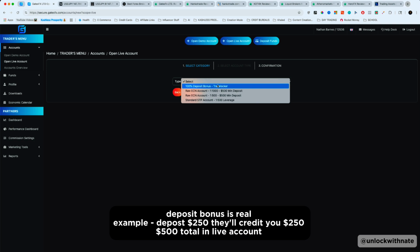There's other brokers who have the same sort of deposit bonus things going on, but for me, I just trust GatesFX because their reputation is solid. They have very tight spreads, and I haven't seen any slippage or spread traps going on. So if you're a Forex trader and you like flipping small accounts, pay attention to the fees. That's gonna eat your small account alive, and you're eventually just going to lose, all right? Brokers make money when you either win or lose.